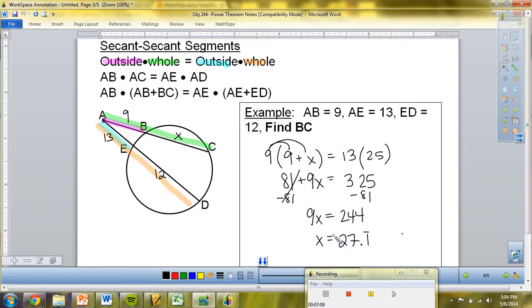Right, so it doesn't work out to be a nice number, that's okay. Again, my X represented what they wanted me to find, so I don't have to worry about substituting anything back into the problem to complete the example. Alright, so again, the main error that we make here is that you have to make sure that you're using the whole part and not just the 9 times X and 13 times 12, right? It's not the same formula as the first example. There is a slight variation.